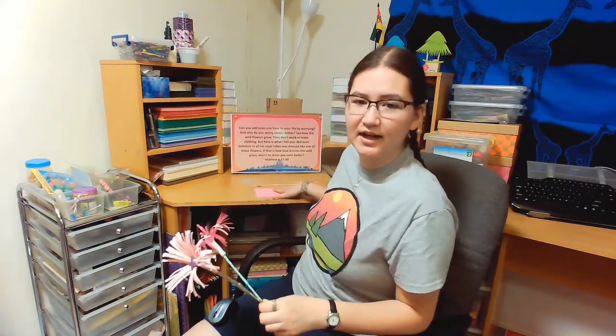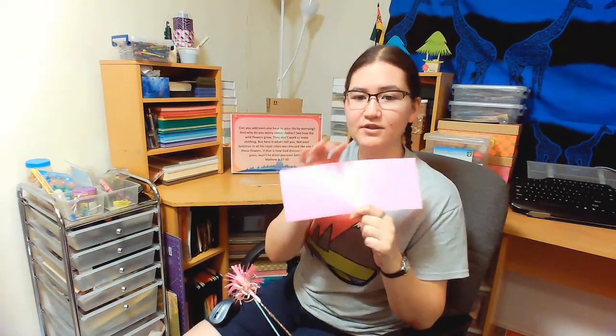To make these flowers, you're going to want to start with a sheet of paper, and you're going to cut it in half lengthwise. Once you have your sheet of paper, you're going to draw a line along the bottom edge, about 3cm from the bottom, and then you're going to cut thin strips from the top down into that space. Your strips should be no more than half a centimeter thick, and you're going to cut them all along the sheet of paper.